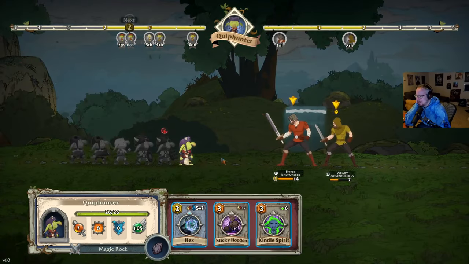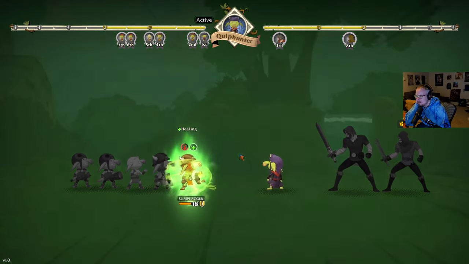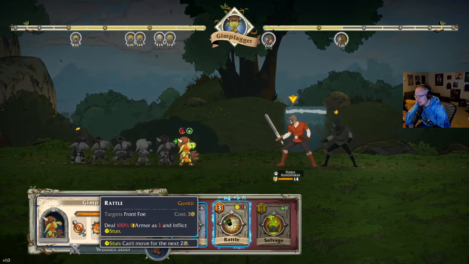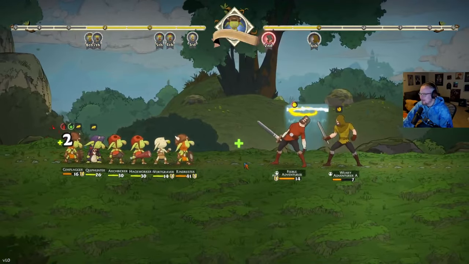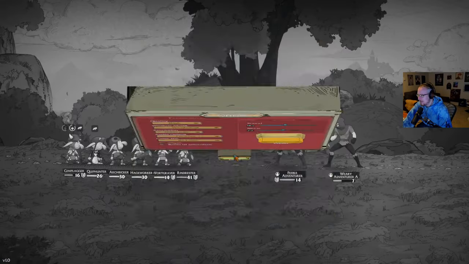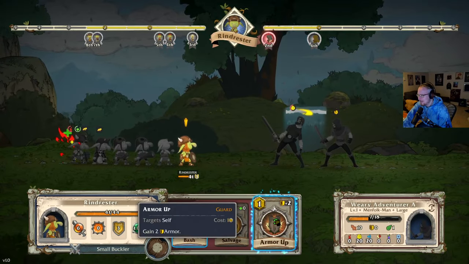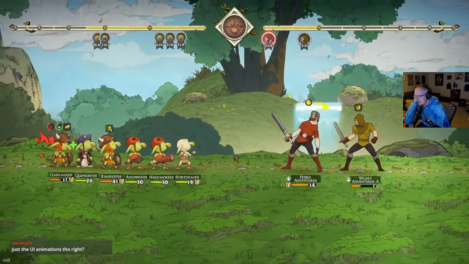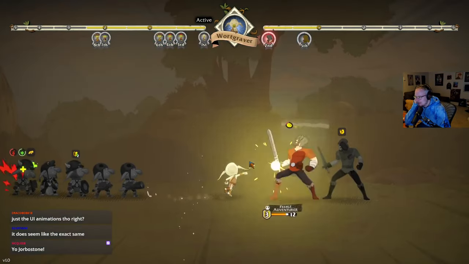I feel like there are still plenty of animations. Like, that felt like a lengthy animation, honestly. Didn't I turn animations off? Battle UI animations. Oh. So it isn't... It's some other animations, but I don't know which ones. What are the UI animations? What does it mean?